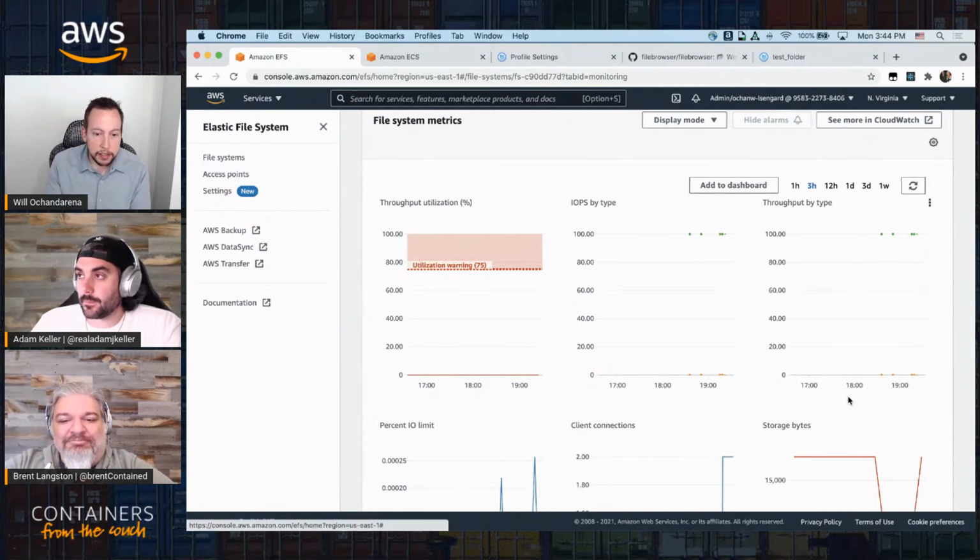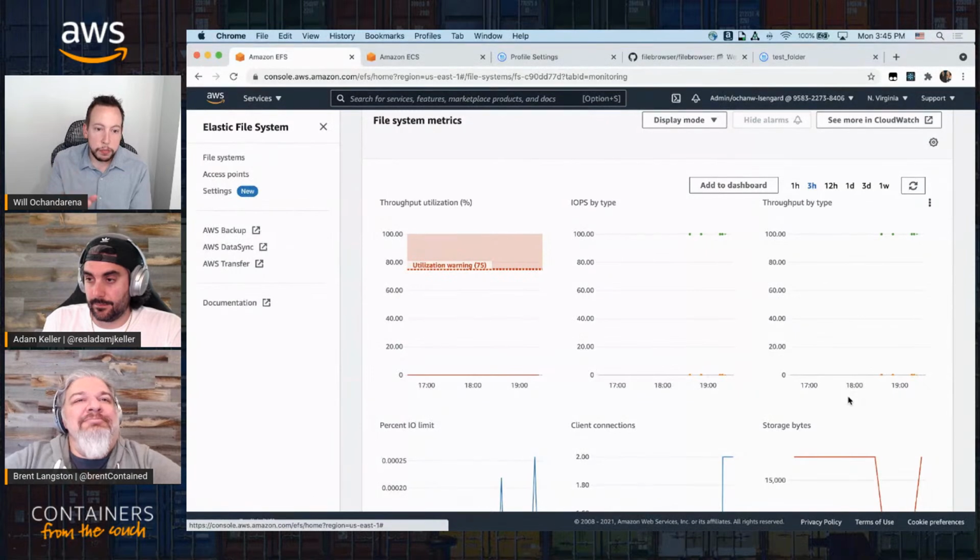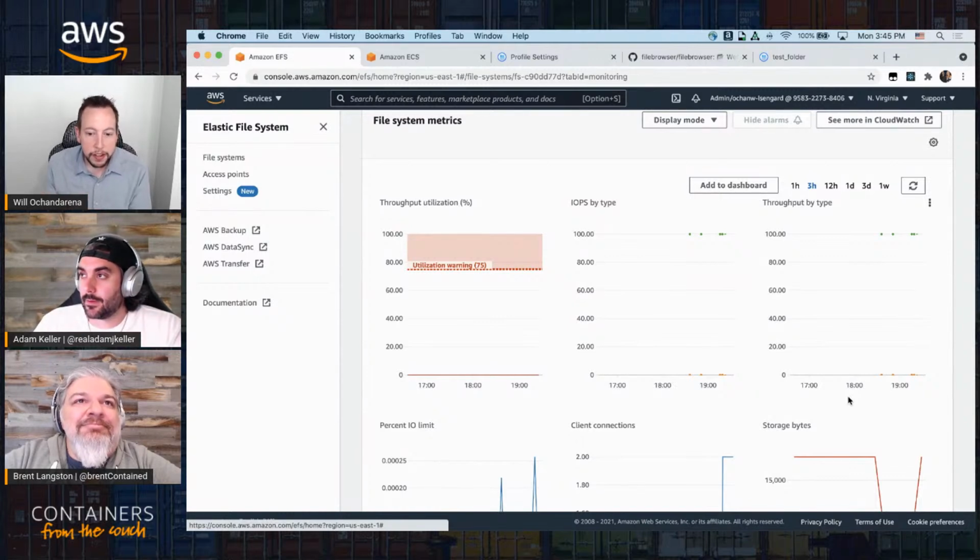I've obviously demoed a container version of a file manager. We have a team, or actually just a couple of guys within AWS, that have been working on a Lambda version of that. I can paste a link in the chat in a little bit of a file manager that is just a CloudFormation deploy of a Lambda function. And then when you hit it, it dynamically spins up and gives you a file browser type experience similar to what I showed you, only it's serverless. There's other ways that you can connect, but the primary front door is NFS. Nice.